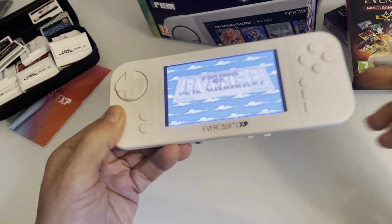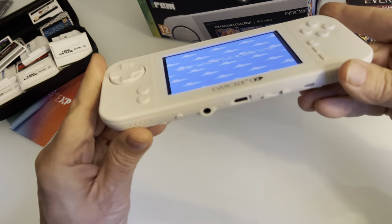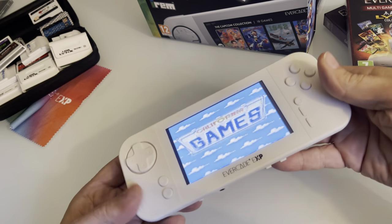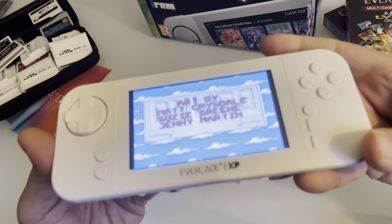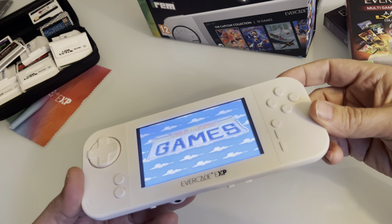Here it is. The Evercade EXP. This is something I've wanted to get my hands on for a while, and we're going to have a little look over this bad boy, and we're going to do it a little bit in reverse. So you'll see I've already got it out of the box, and I don't want to bore you with that bit.